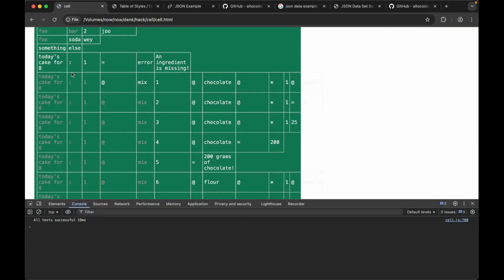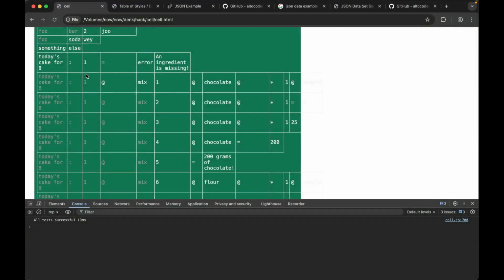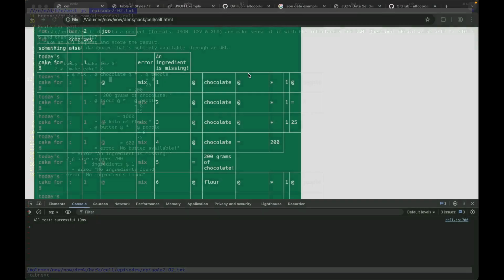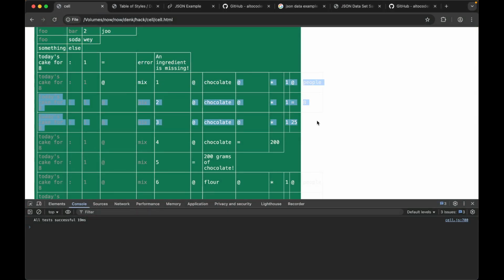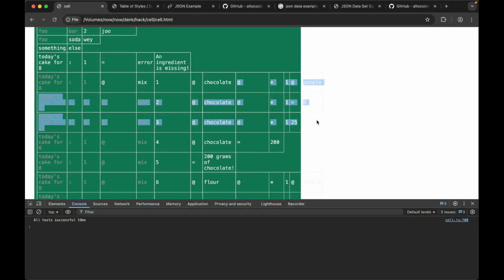Mix. Okay, the first element. Or the mix would be 1 chocolate. I guess I could see it even here. Yeah, 1 people.